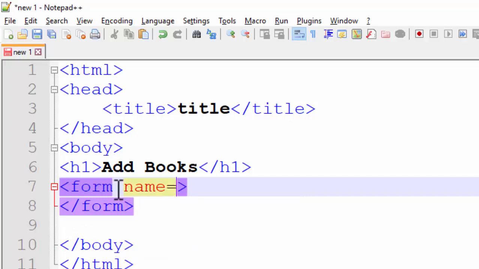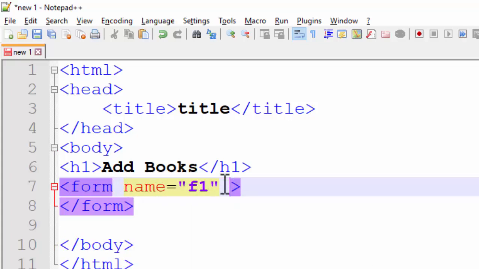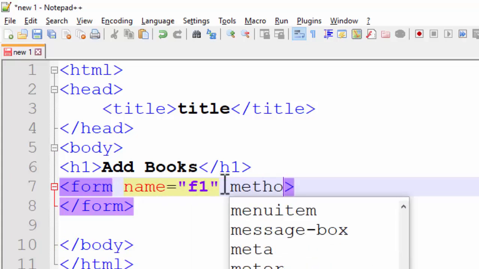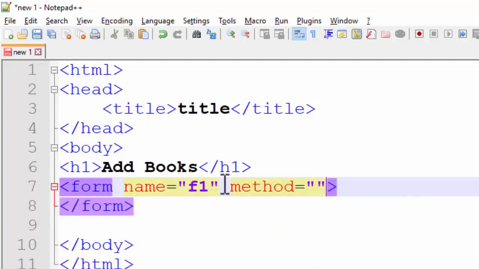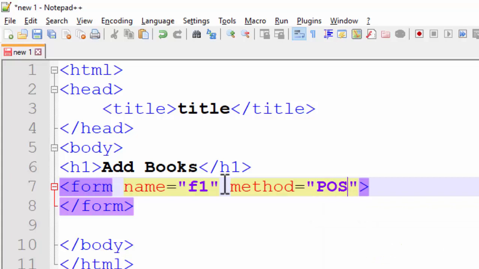For example, let's say I give the name F1 to this form, and I will specify the method used to submit the data, and I'm using the post method. We discussed the various types of methods in our second chapter.